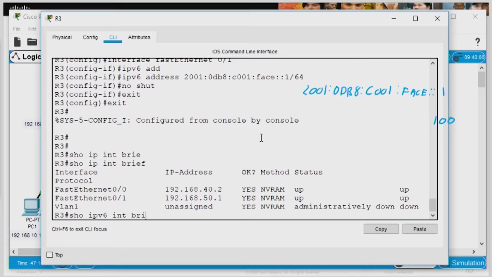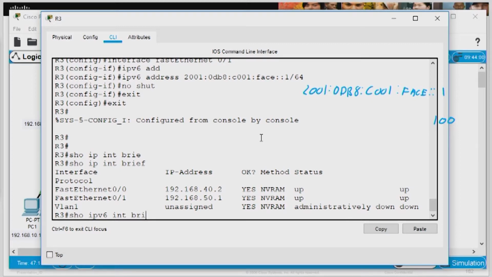This interface already had a v4 address on it. I just added a v6. Once we migrate all the machines on that network segment to v6, we can just remove the v4 address and just talk v6. So again, it's really one of those transition mechanisms that we use to be able to have both v4 and v6 running at the same time. Turn one or the other on or off as we see fit, as we need.